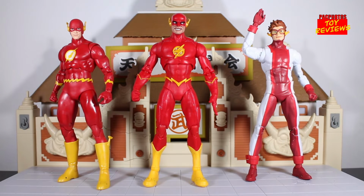Like, I've kind of accepted that scaling is pretty much non-existent. The figures still look nice, don't get me wrong. It's just like scaling within the own line just doesn't exist, in my opinion.